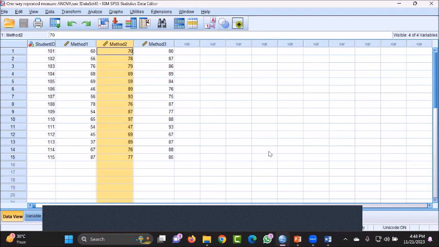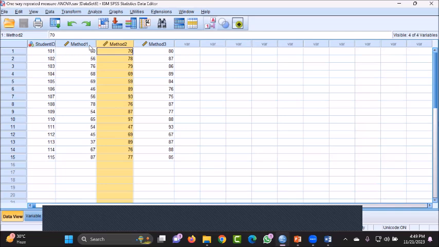Now we have three variables, where each is a difference between two methods. For each variable, the system will compute the variance and assumes the variances of the differences are equal. If that assumption is satisfied, it is called sphericity. I hope you understood what sphericity is.